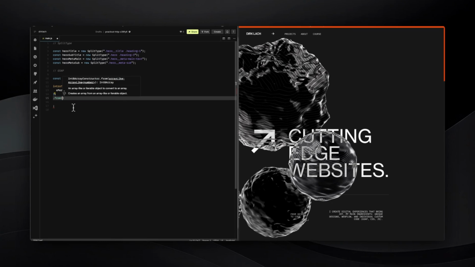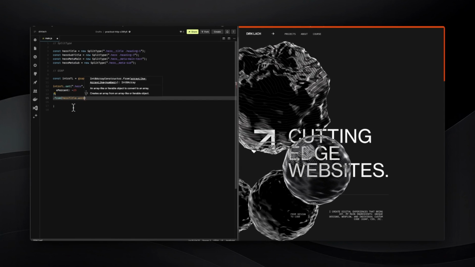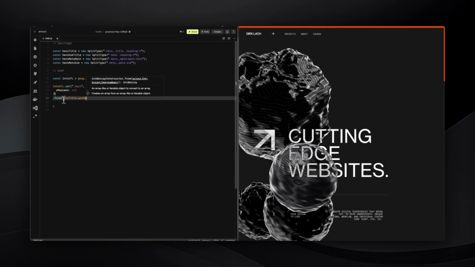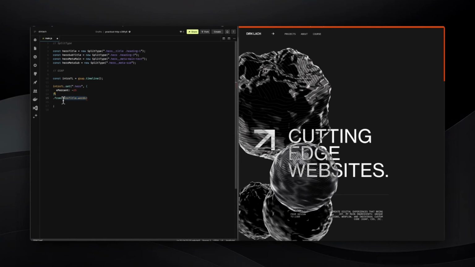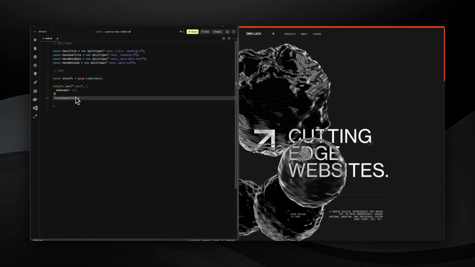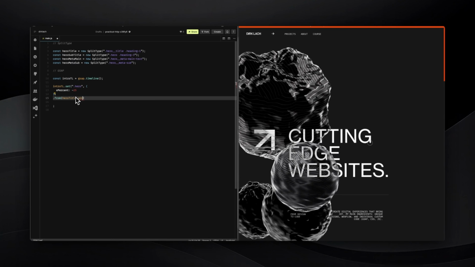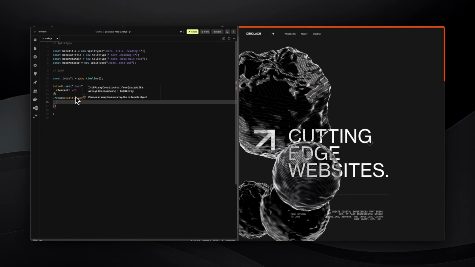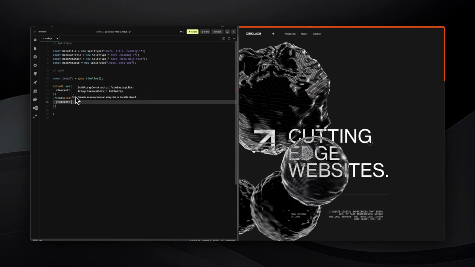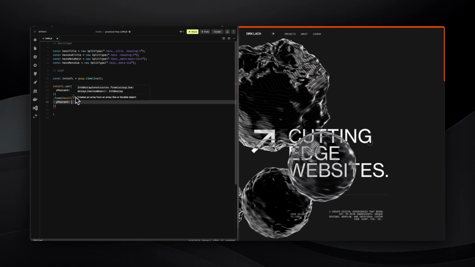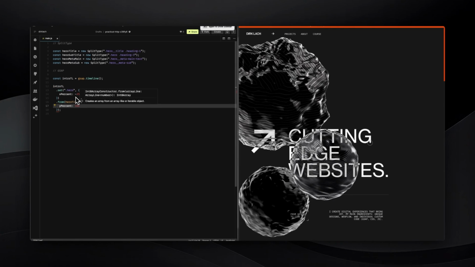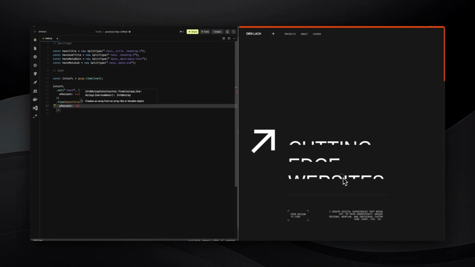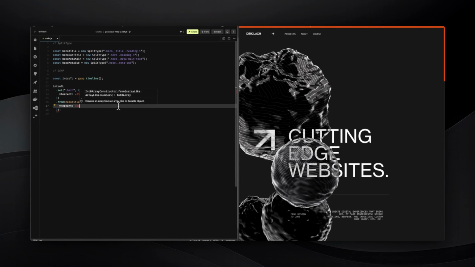So first I want to animate the hero title, and because we already defined this here in our SplitType function, we just can call this like this. Just type your variable name, and then you can choose between chars for the characters or words or lines. I want to animate the words, so I add this one, and then let's say we want to animate the Y position. I say 100%, and then I refresh this on the right, and you see my text is coming from the bottom to the top, so this works very well already.